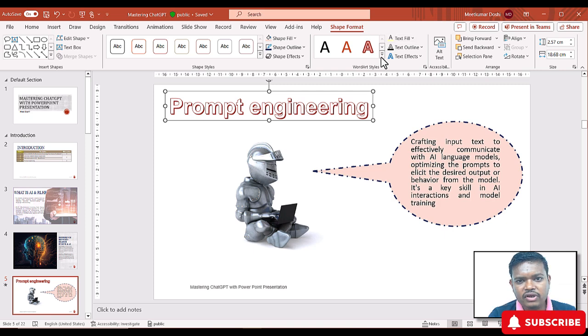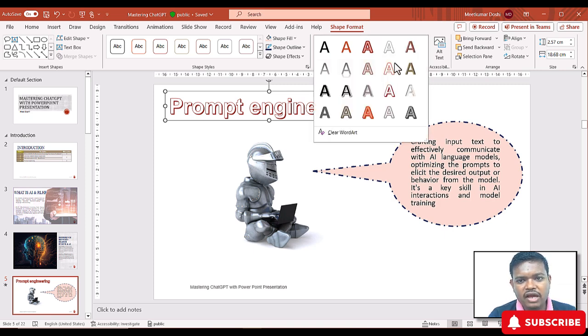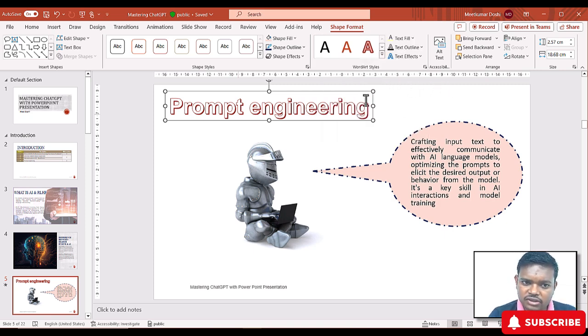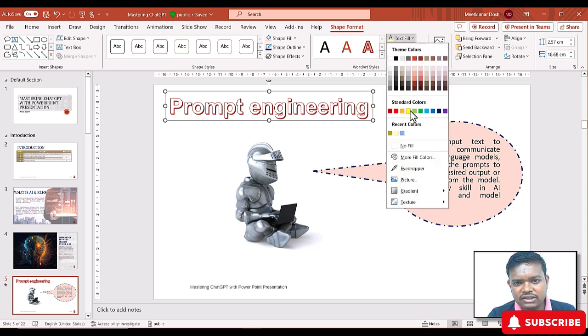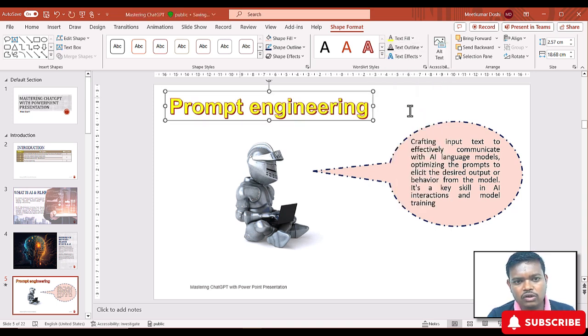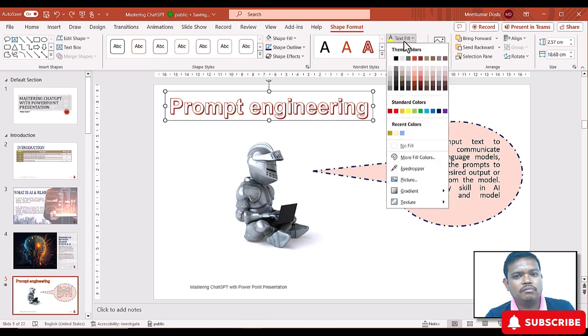And here, as I said, we want to have an image inside the text. If I select this and select this yellow color, you can see that the color of the font has been changed, but we want to have a picture inside it.